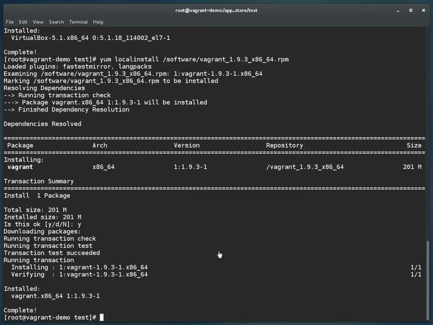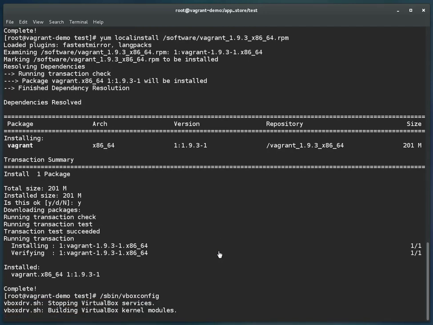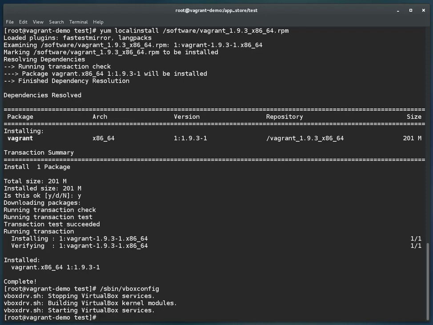Let's start the VBox or VirtualBox services. For that, as I mentioned, we have to run vboxconfig. This command automatically starts the service as well as loads the modules which are required to start the service. You can see on my screen. Okay, so services are started.